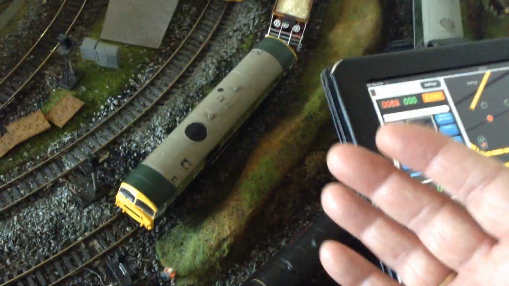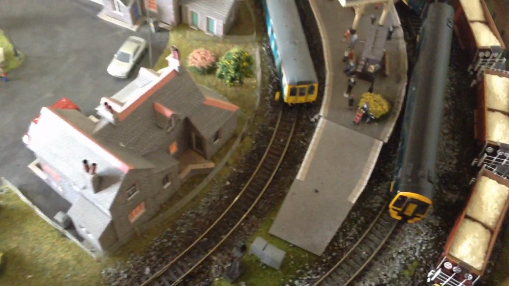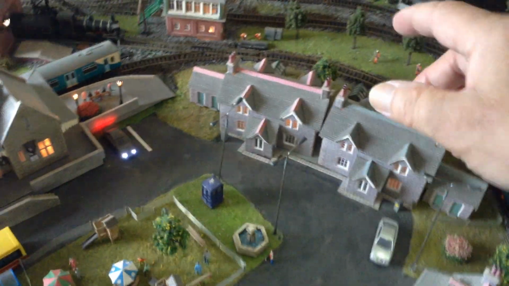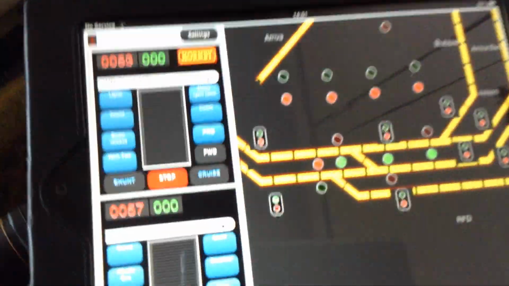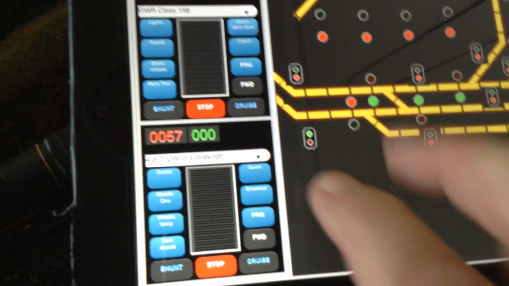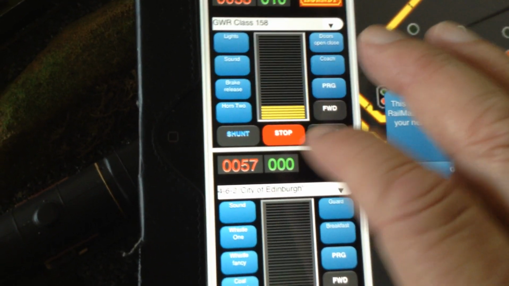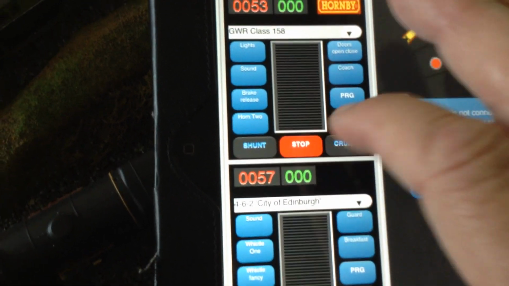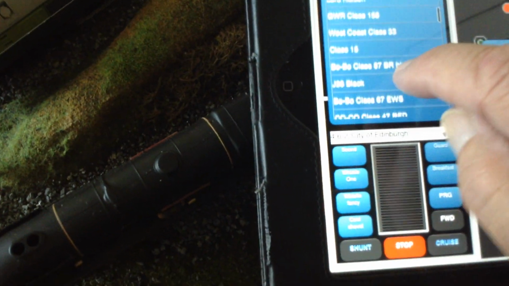So with mine, from here, where I am, I can use my microphone and do all my trains. I can actually find all my trains. And as I showed you in the last one, I have a litter picker which I can pick them up if something gets stuck up there as well. It's got its good, in one sense it's okay, but I don't use it. So with this, which is the class 158, you just press that, press cruise, it'll do that, press that, stop. But you've got to keep changing them by pressing this button at the top here to get your list up, and then you've got to go up and down the list to find your train.